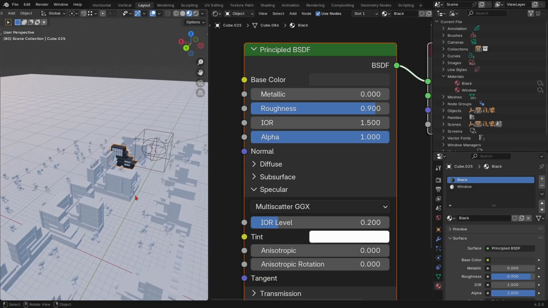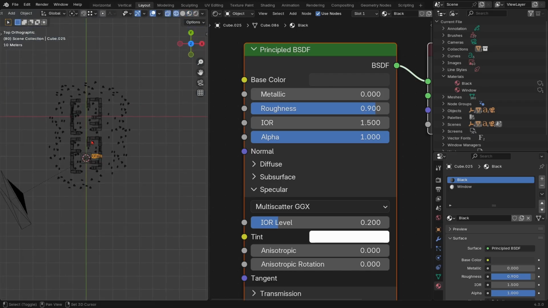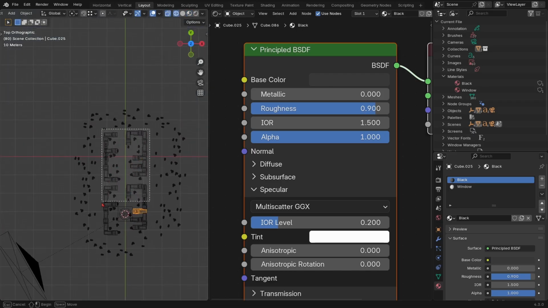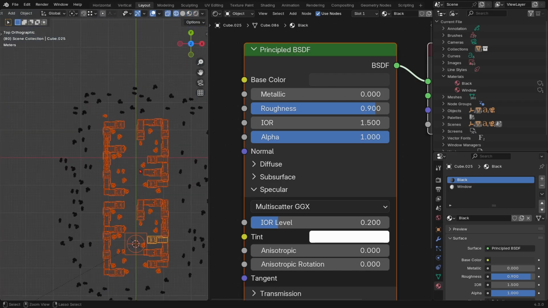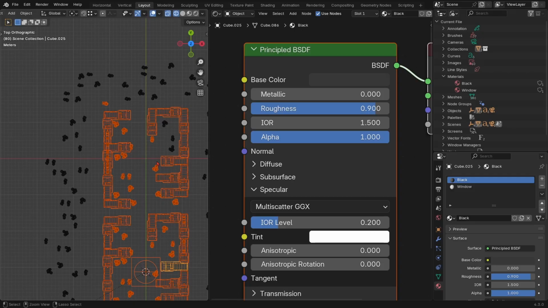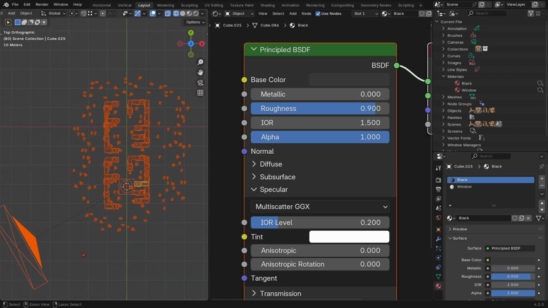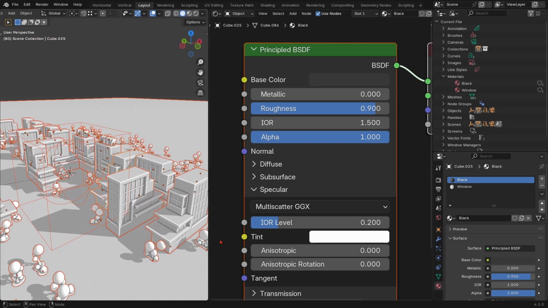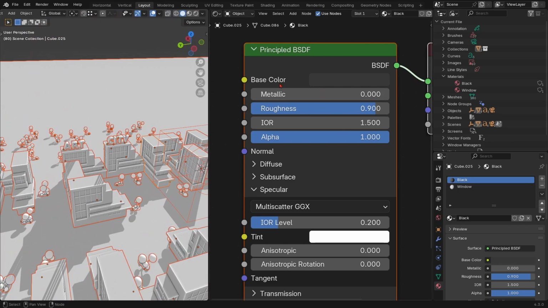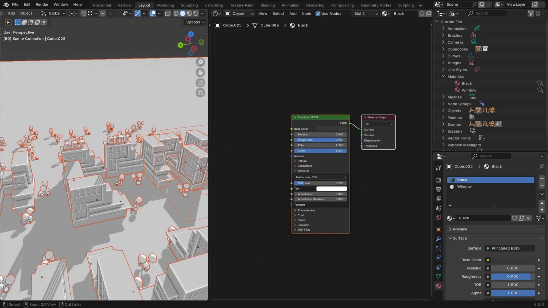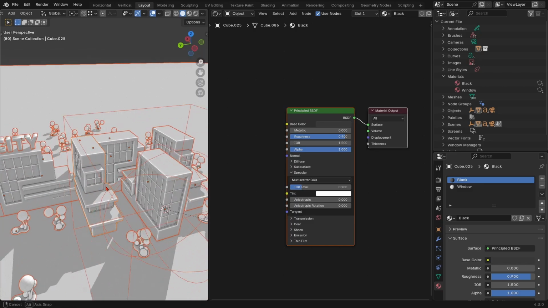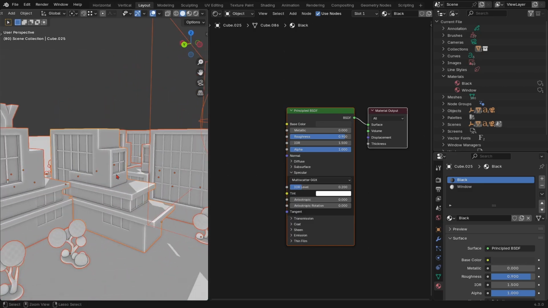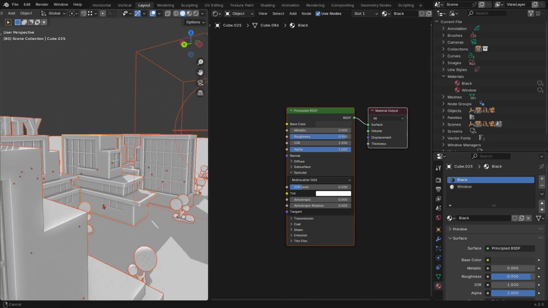Now I'd like to select whatever we have in this scene, I mean all the buildings, not the trees. But we can even select the trees because we don't want to assign too many materials. I just want to teach you how you can assign this simple material, and then you can select different parts of the object and assign a new material to that.